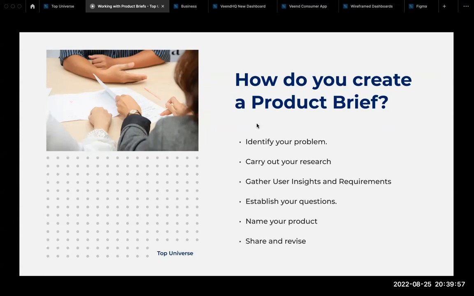The truth is you can never have a finished product. I'll give an instance of WhatsApp. WhatsApp 6 or 7 years ago is not the same as it is now.